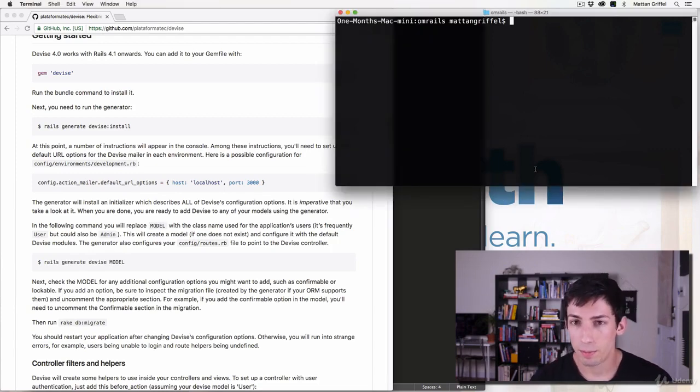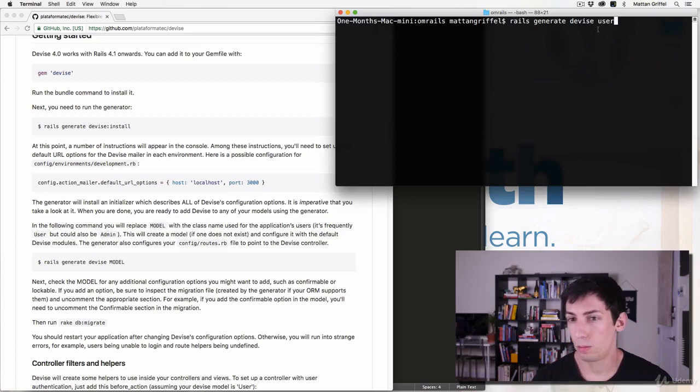So the thing that we need to do now for actually creating our user is run the following command. And before you run it and hit enter, make sure that you're copying it exactly the same way that I am. Rails generate devise user. So unlike the other devise command, there was a colon in that. There's no colon between devise and user here. This is also user in the singular, not users with an S at the end or anything like that.